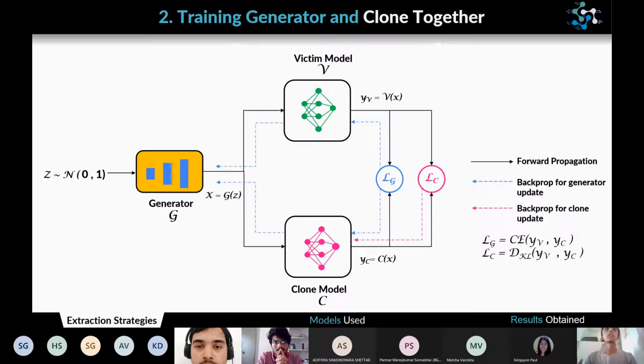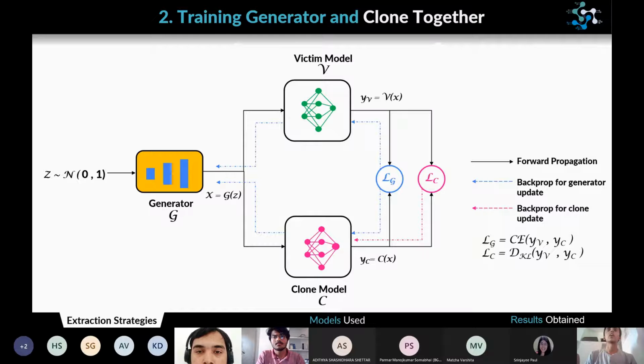Then we move on to another approach, which was training the generator and clone together. Here we add another component to our existing framework, which is the generator. We hope that it helps us to generate meaningful videos, and the generator is trainable. The loss function is calculated as shown here, which is a cross entropy.